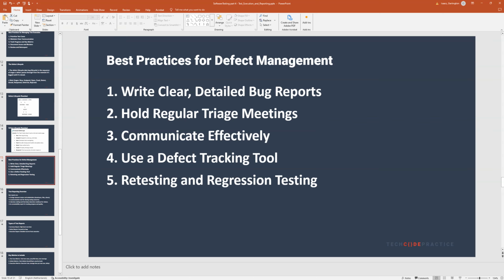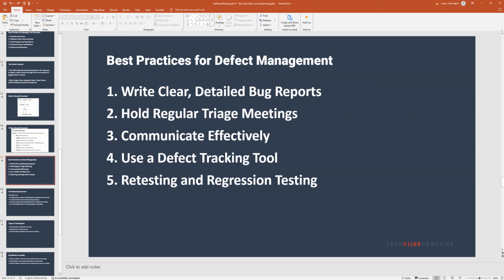Very important: retesting and regression testing. That is important as well. It's best practice. Always retest the defect after it is fixed. Don't just believe that the developer has developed it and say, okay, he has developed it, it's good. No. Go and retest that bug. Make sure it's working. It is also possible, the reason why you see regression there, that while you're retesting, you see that something else has broken.